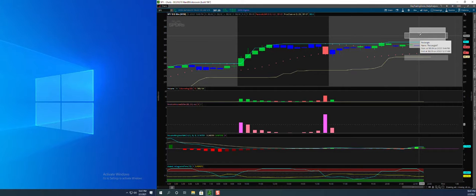I'll be looking to find something with a little time, maybe the next 7 to 10 days, maybe a little more time, depending on how urgent I see the drop in the internals. But definitely looking for something over maybe 70 delta on a put to kind of capitalize on a drop that I feel is coming. At some point in time we're probably going to drop back to here or somewhere down to this area.